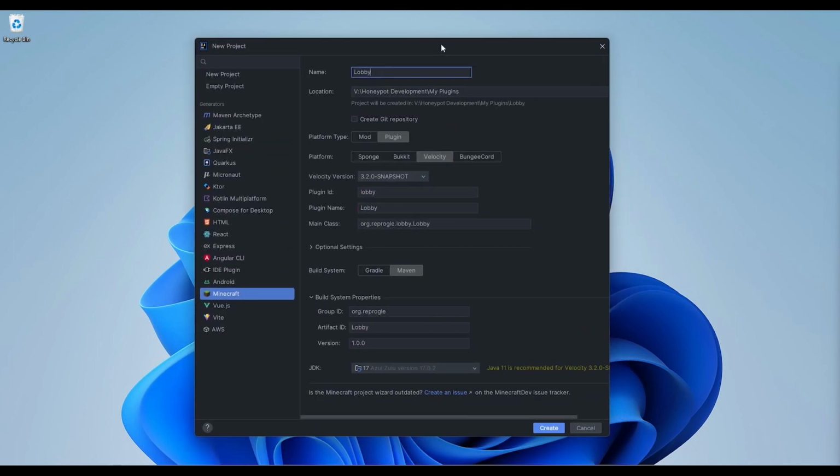We're going to call this lobby. The plugin we're going to be making is a dynamic lobby manager. Velocity does have support for default servers. We're going to go ahead and make one that allows us to change it on the fly. So basically, it's going to kind of overwrite Velocity, so to speak.